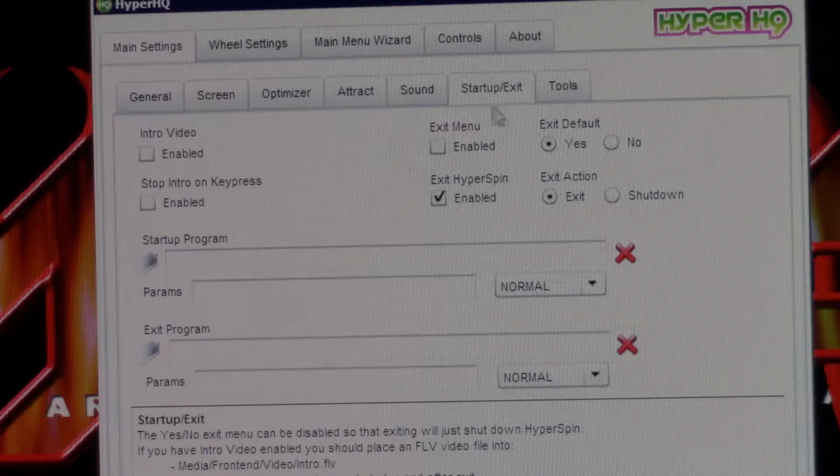In startup and exit, we want to disable the exit ability, because we don't want them to be able to exit out of Hyperspin and get to the Windows interface. We want them to always be in Hyperspin or always be in Mame. So to do that, we just uncheck exit menu enabled. And then we're going to disable the exit Hyperspin enabled. That's gone. We don't have to care about these exit options here because we've disabled these ones here.